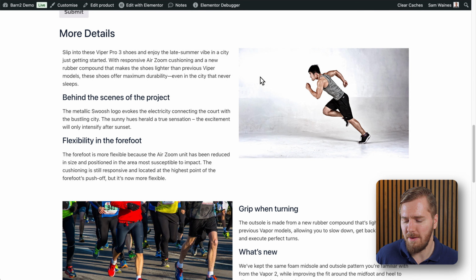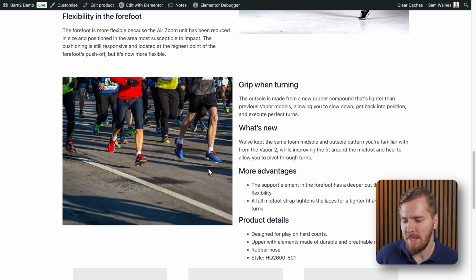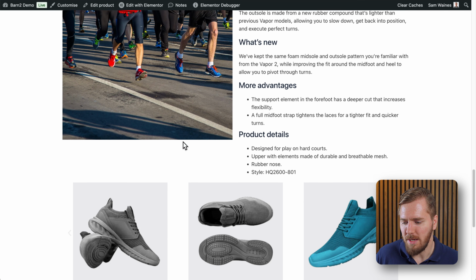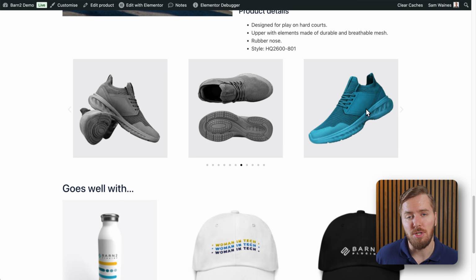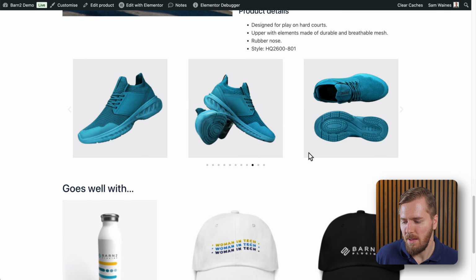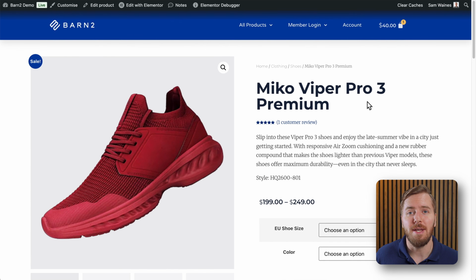Then further down here, we have a section broken into columns. We can make this full width if you want. I've got it boxed at the moment. So on the left side, we've got text with an image, and then vice versa. And I got that inspiration from one of the other product pages. And this is just to show you what's possible. I've got a product gallery running through here, and then the recommended section, which actually has a modifiable heading here. So you can write something else instead of "goes well with"; you could write something completely unique to your store. Okay, so that's what I've created so far.